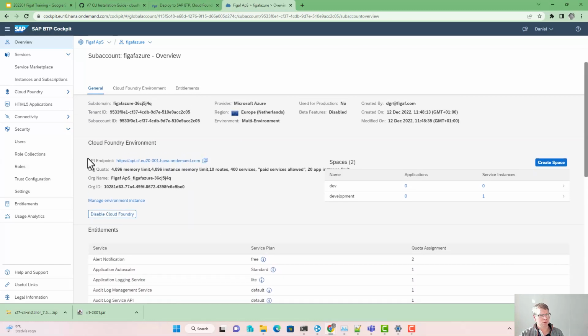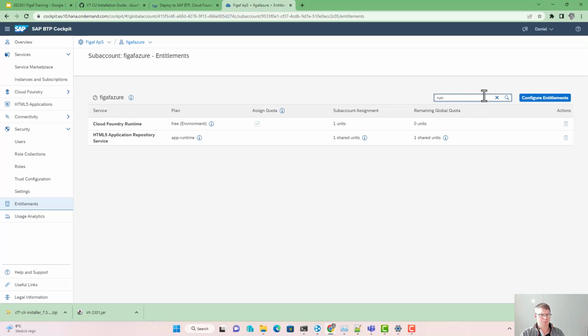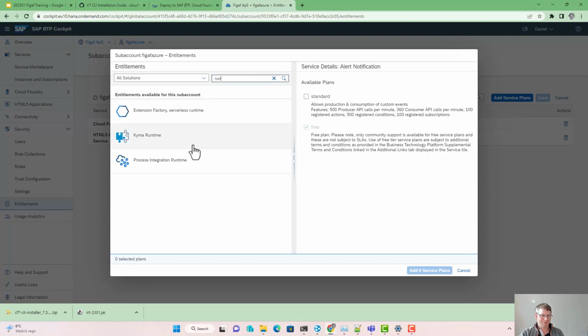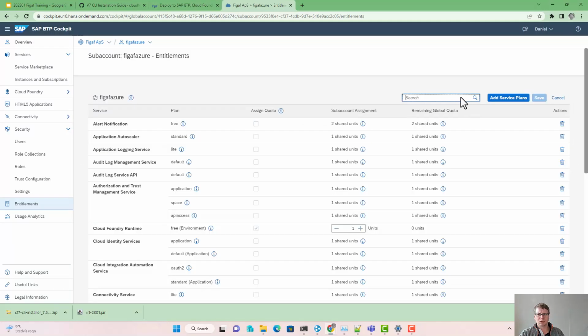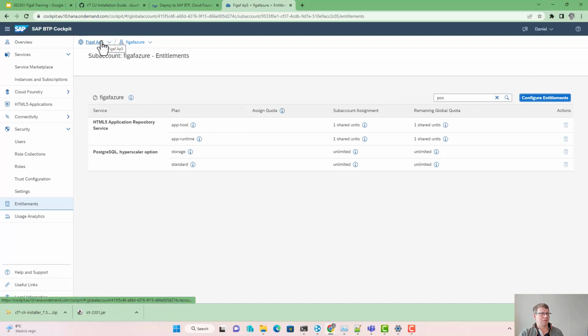And the first thing you want to do when getting this is to look at the entitlements. Here in the entitlements, you need to have the runtime, Cloud Foundry runtime. If you do not have this, you go into Cloud Foundry. Here you search for runtime, and you find now this one is not here, but you would be able to select one of these other ones. We also need to have the Postgres. Postgres does both the storage and the standard, so runtime and container, and these are unlimited, so I guess you'll need to pay for it. If you do not have these options, you need to have them out in your application cockpit and be able to assign them there, and that obviously depends on which license of the SAP tool you have.